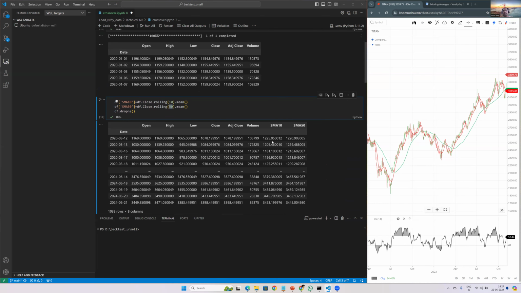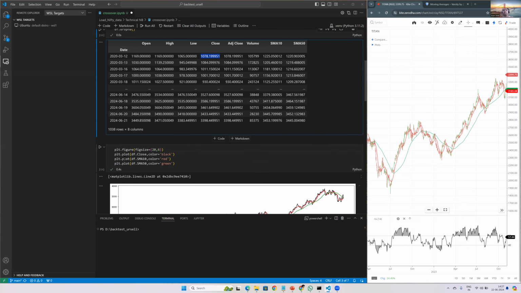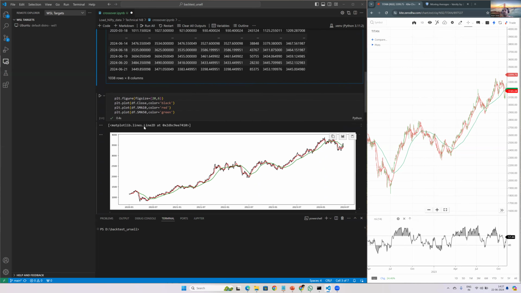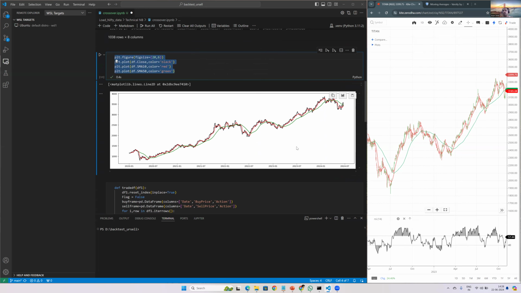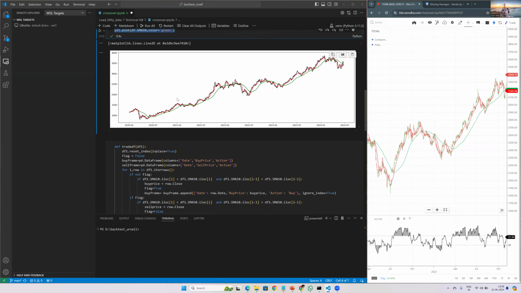So you can see here, this value SMA10 is for the last 10 days of observations. All the closing prices before this are used to find this average. And similarly, SMA50 is the last 50 days of observations of the closing prices for Titan. We can simply plot the same chart here using matplotlib. I've tried to recreate this, but it's not needed. But if you are more interested in visualization, then definitely you can go with matplotlib.